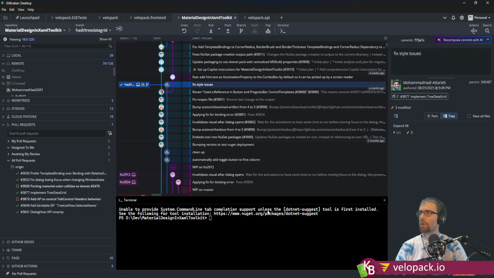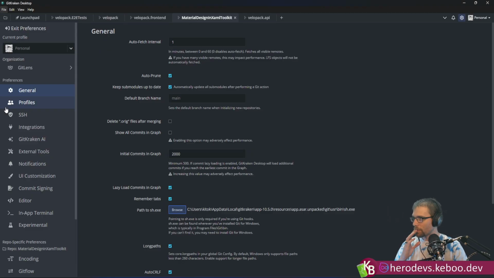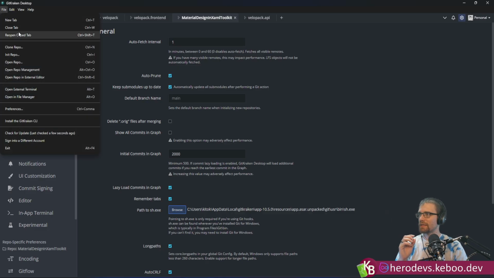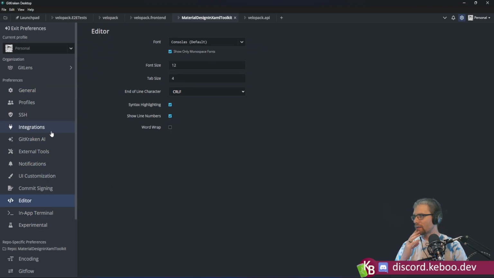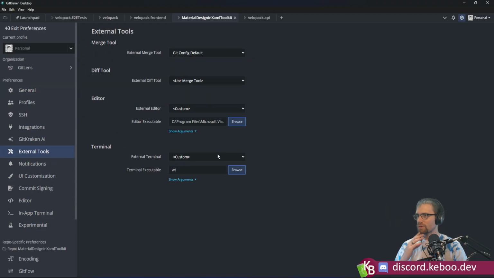One thing I will point out, because I've shown this to people multiple times: GitKraken has the ability to open a repo in an external editor. This Control-Shift-E is what I am triggering. It's in the external tools. I had forgotten that I had bound it this way, because I point this to my devenv.exe, which is Visual Studio.